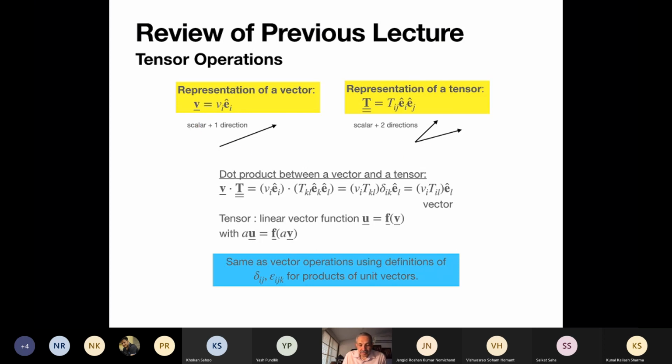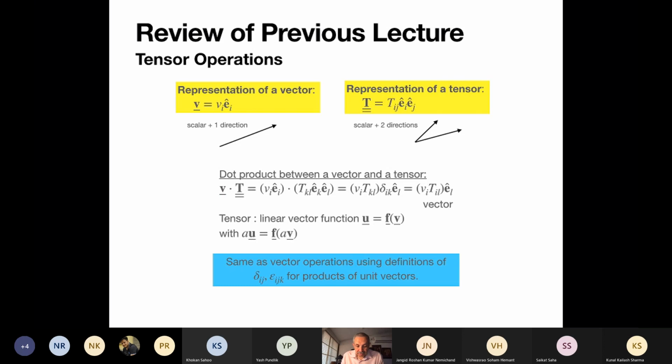And then we also looked at a generalization of this idea of a vector. So here you have a scalar and one direction vector. A tensor, or a second order tensor, is a scalar and then two directions like this, where this is a unit dyad. And then once we have defined this, these two vectors have a dyadic product between them. That means they're just stuck together. No further operation is needed. And of course, Ei Ej is not equal to Ej Ei. And this is one example that we looked at.